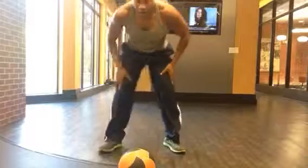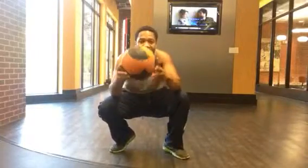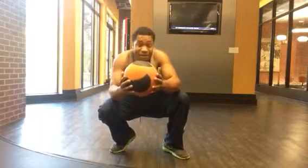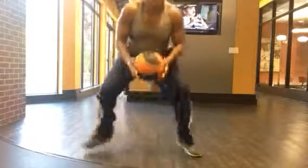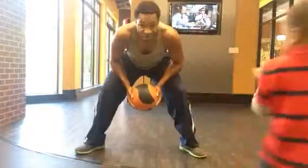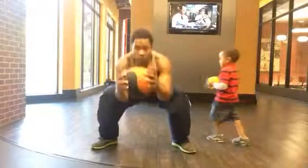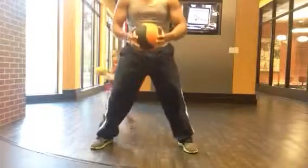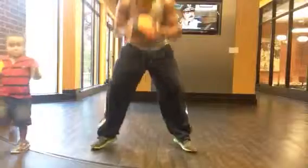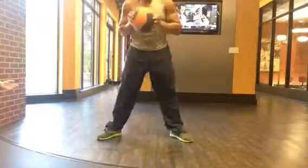Simple. Also, you can use some weights if you have it. This one, very easy. Squat position. And here's my son marching across the camera as usual. All right. So, squat position. Up. Push down.